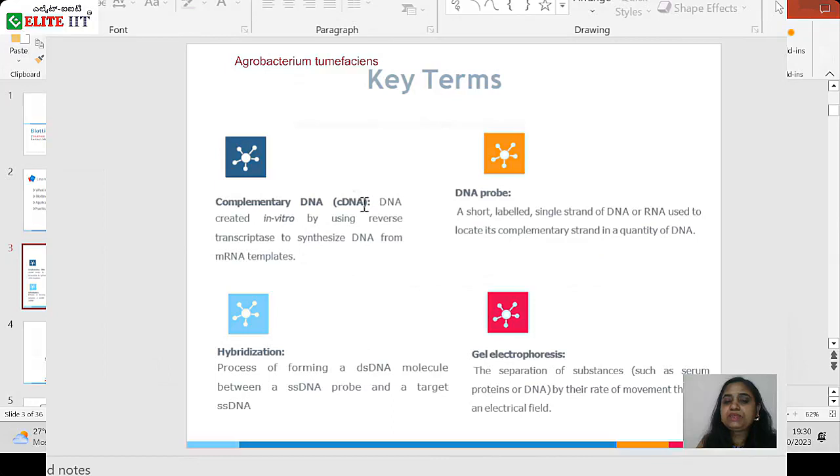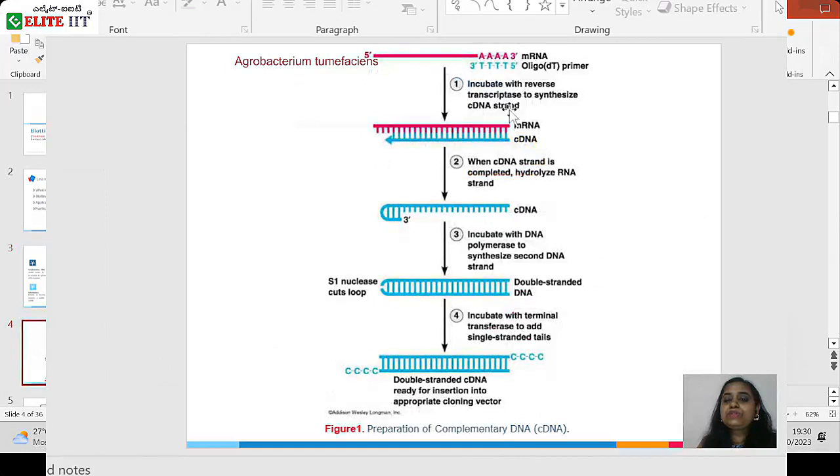I have already discussed this. cDNA means complementary DNA, and it is produced from mRNA by the enzyme reverse transcriptase. So in this process, how is cDNA produced? Consider you have an mRNA sample and you want to produce DNA. In the case of the eukaryotic system, a poly A tail is present in mRNA. So against the poly A tail you can make a primer. It is very simple to make this primer, because you have to add only oligo T. From that primer you can make one single stranded complementary strand against mRNA.